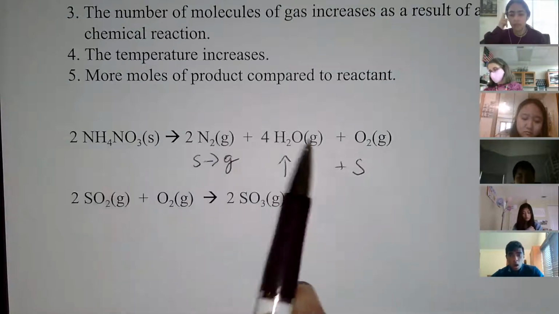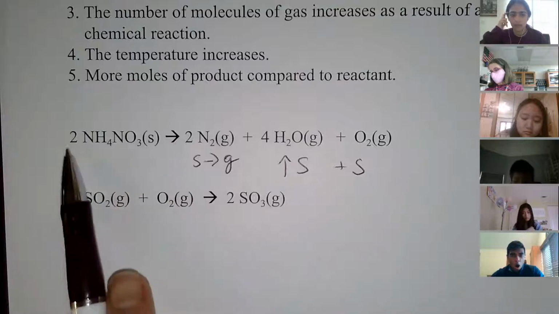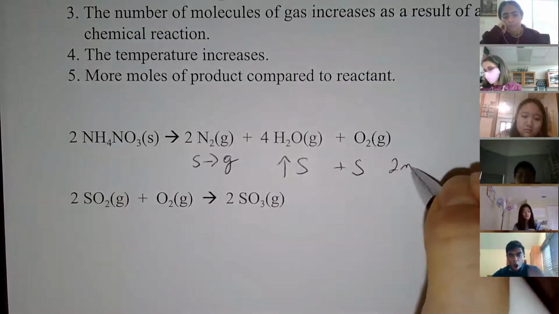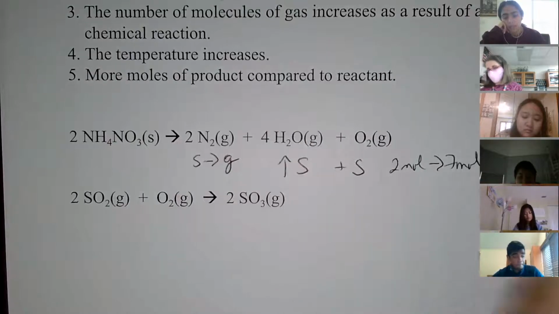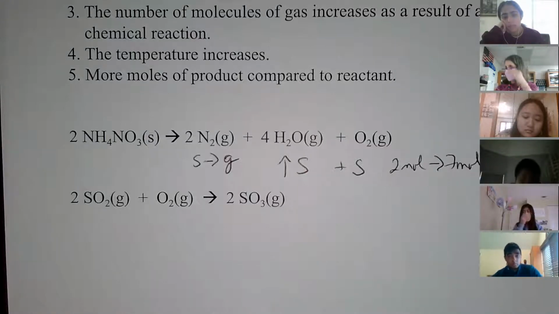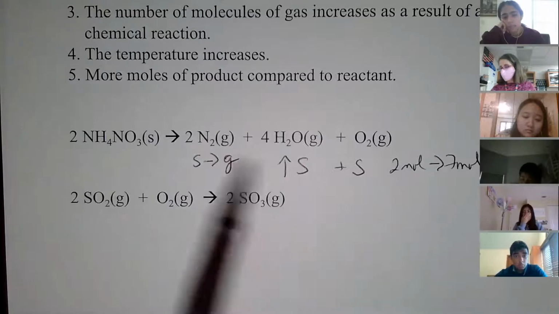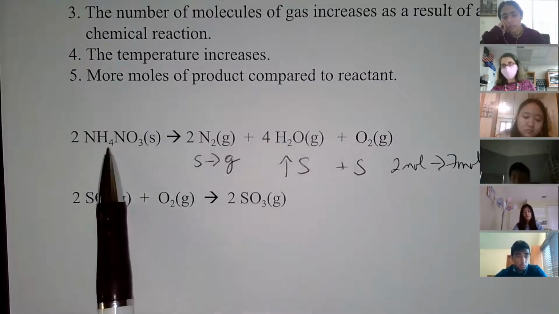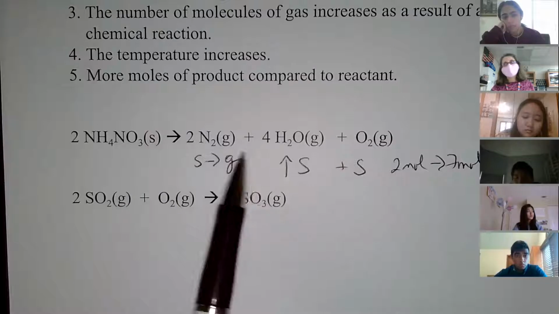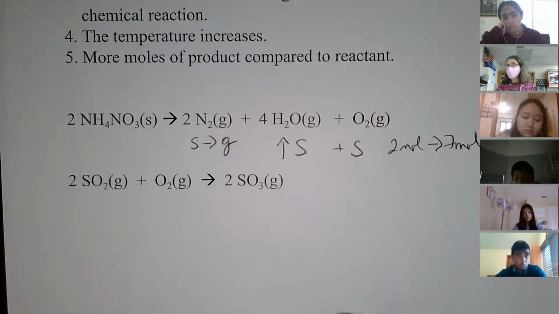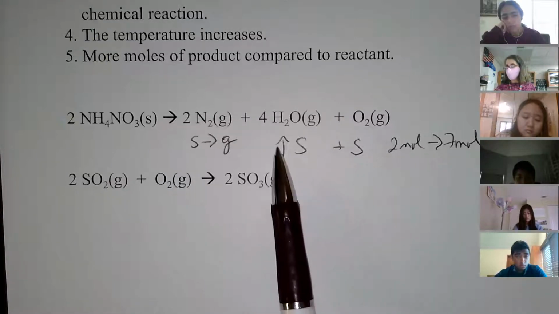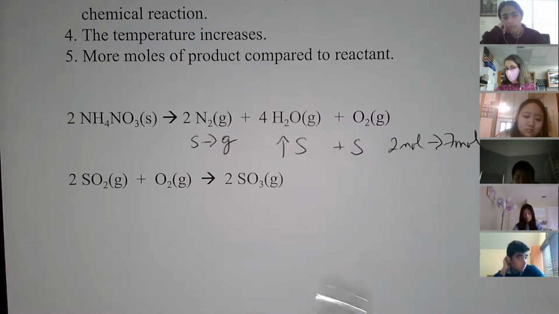The other thing you could look at here is the number of moles. So I have 2 moles on the reactant side going to a total of 7 moles on the product side. So if I have more stuff, that's going to mean I have more chaos or more instances for having more disorder. So anytime you have something like this, or you could say this is a decomp reaction, that's breaking things up into multiple things. That's also going to be an explanation you could use to determine if entropy is increasing, decreasing, or staying the same.